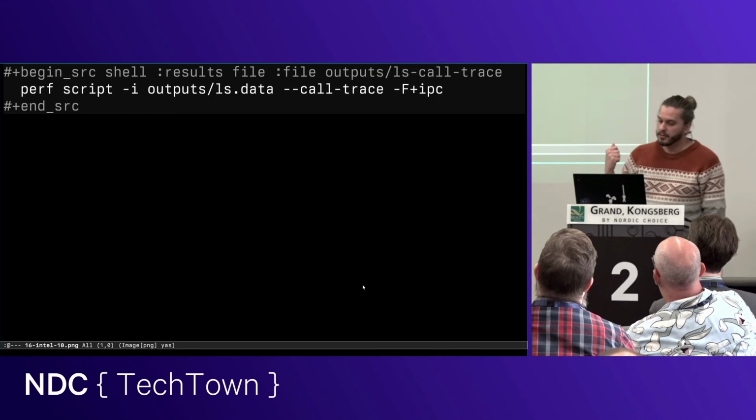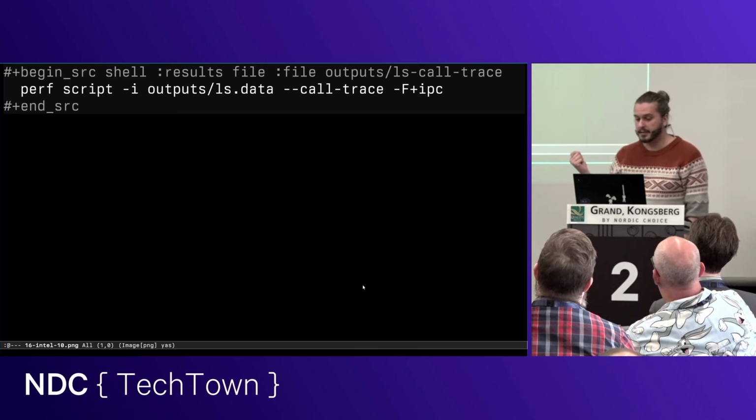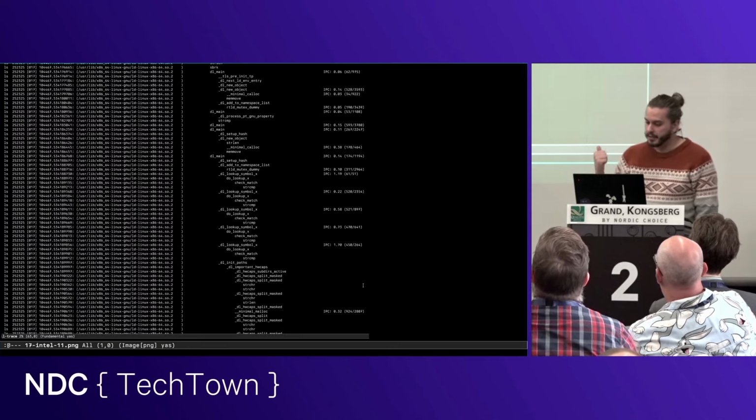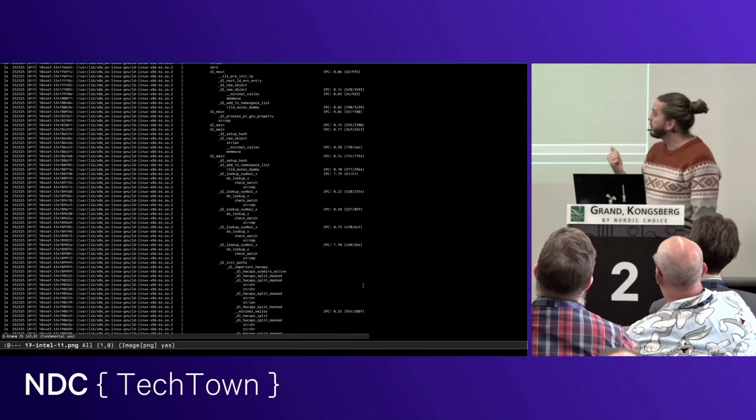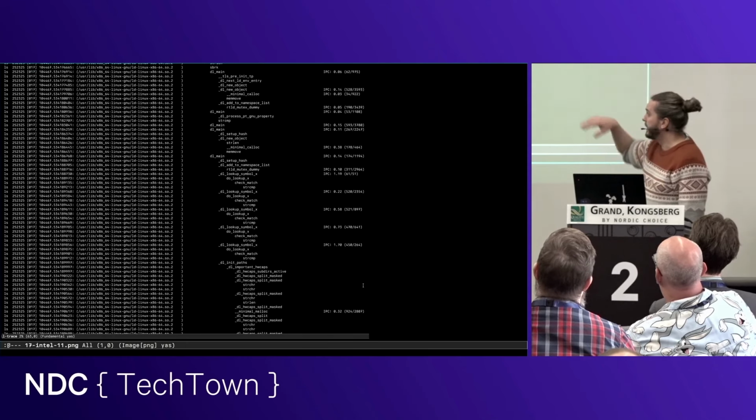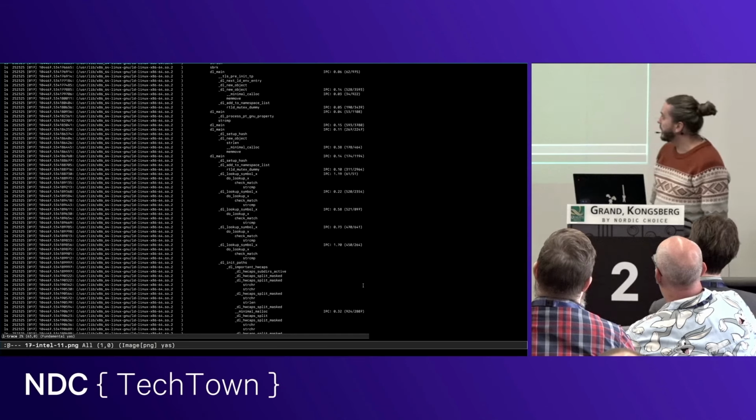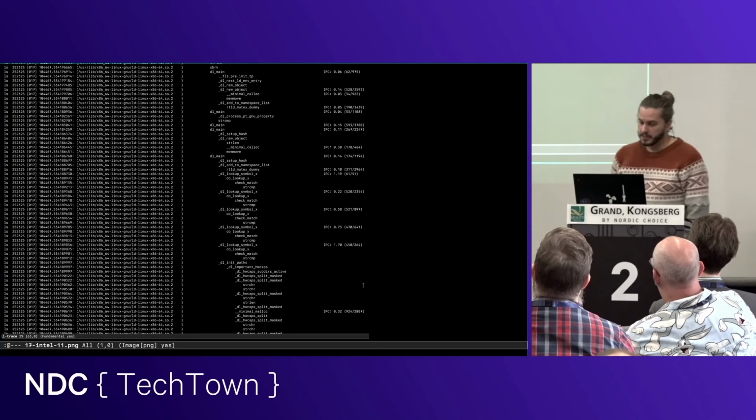And you can also get a call trace, because in the packets from the trace, they record things like addresses. So where are you returning to or calling into? So now your application is suddenly traceable. So we can see here we run the DL main, and it's doing things. I added also the IPC, instructions per cycle, which shows an estimate of how many instructions you have executed per cycle. So you can get some really granular information here.